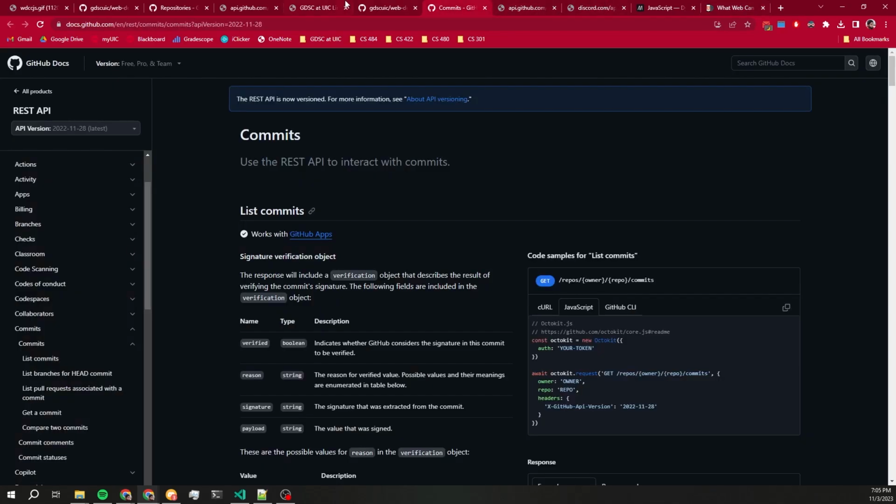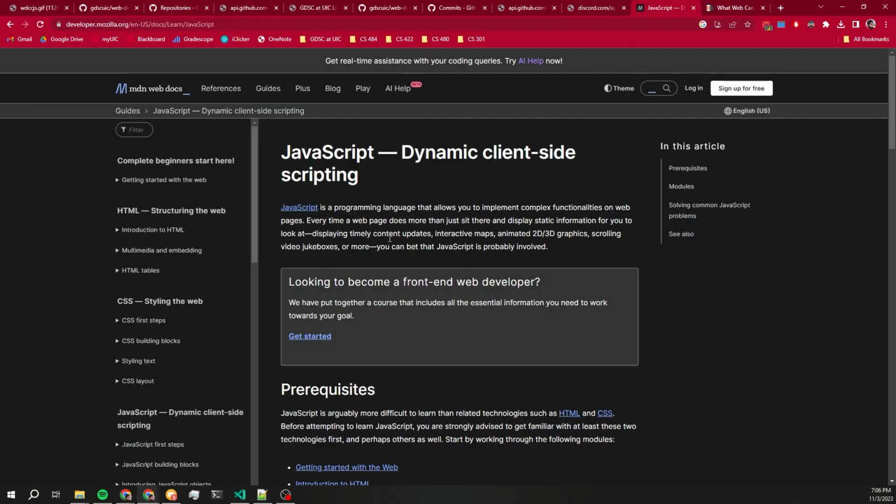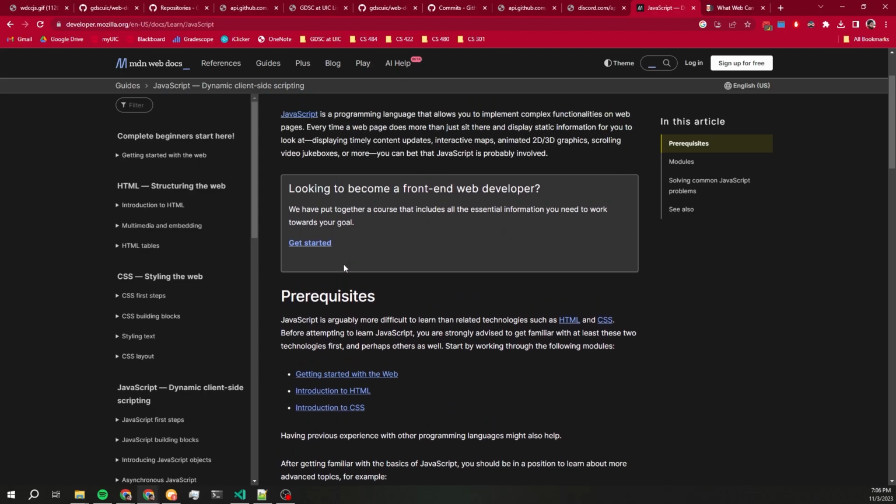So if you followed along with all of the events, or if you didn't, look at the resources that are online. There's a bunch to catch up and learn. Even just knowing HTML, CSS, JavaScript, by calling APIs and other libraries, you can easily make something cool.